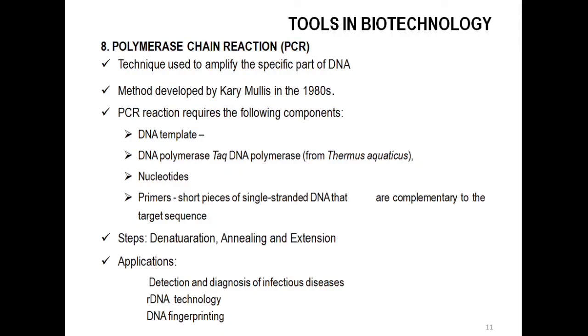This polymerase chain reaction is used for the detection and diagnosis of infectious disease, and is also used in rDNA technology and in DNA fingerprinting. And presently, we know that for COVID-19 detection we are using real-time PCR, which is one type of PCR. And this is the polymerase chain reaction tool.